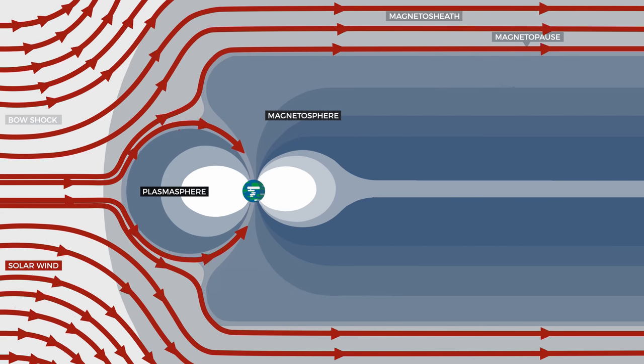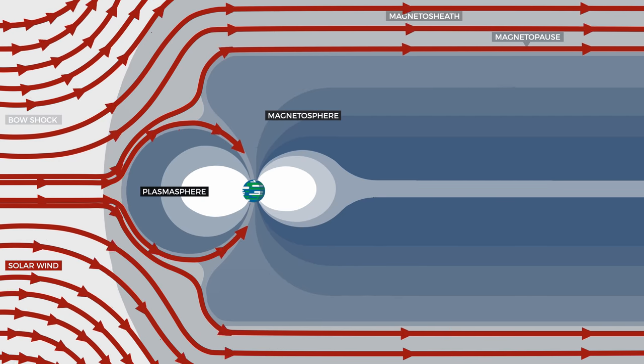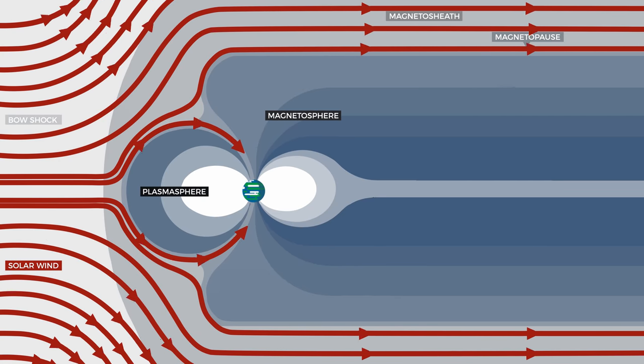Increases in the speed and density of the solar wind, along with a number of other factors, can result in enhanced activity. These changes in solar wind are caused by the sun.